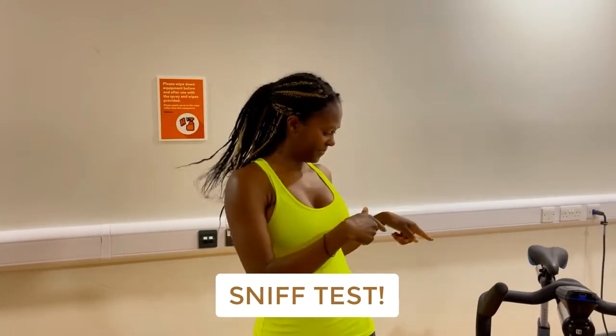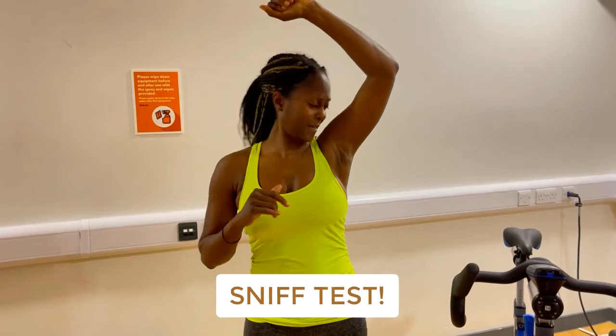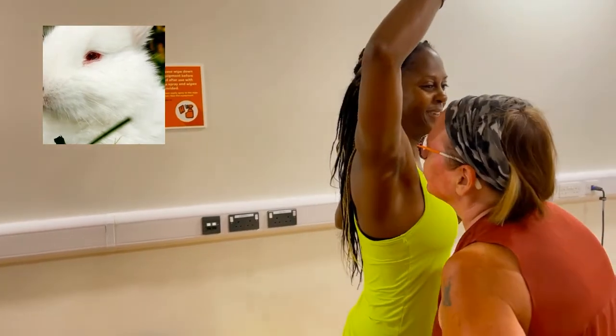Just about to leave the house — the Salt of the Earth has no white residue, but the Native does, so I rubbed it in a bit before leaving. I've just finished teaching an indoor cycling class. Evidence of sweating: sniff test on the salt stick — no stink, though obviously no perfume or essential oils in there. Native — again, no stink. So far I'm really impressed with them both. Linda volunteered to do the sniff test for me — no stink. Perfect.